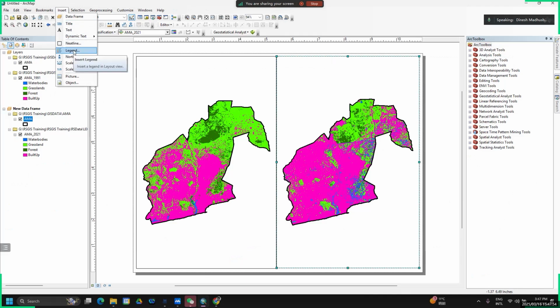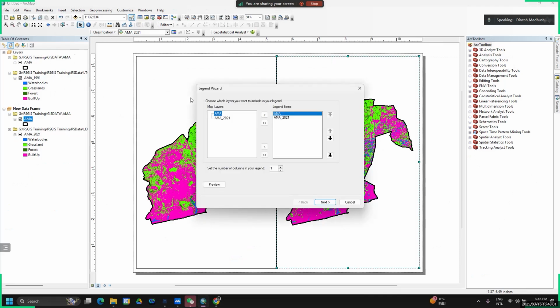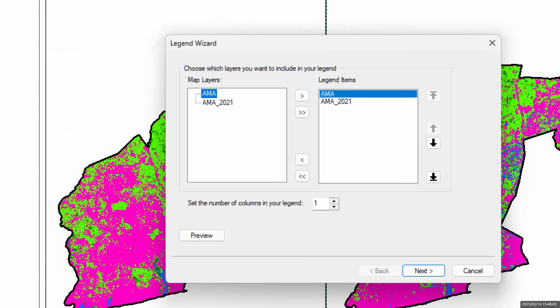Legend basically gives you the features on the image. When you select it, you have something like this. These are the legend items. If you want to remove some, you use these arrows to remove them. If you want to include some, you use the same arrows to include them. This is the map layer.